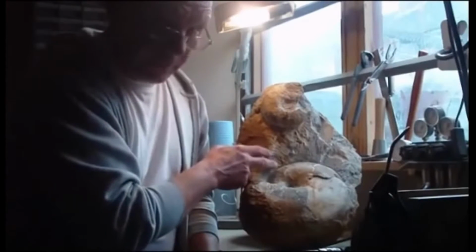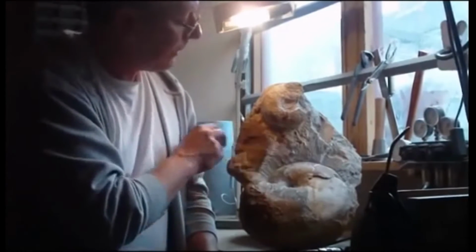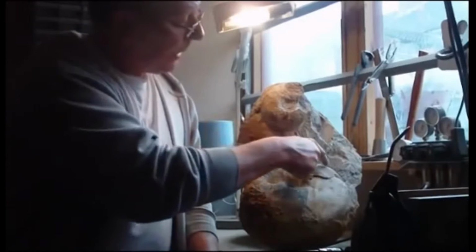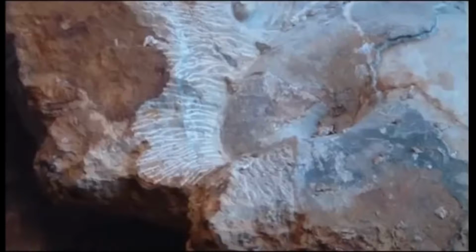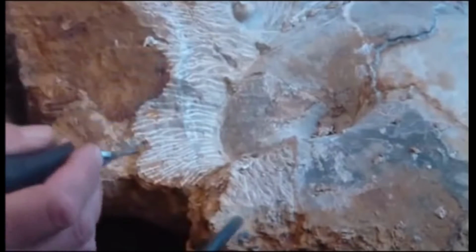While doing the first bit of prep, we also found a small juvenile Nautilus there, which I would like to keep if possible, remembering that we have to bring this edge quite a ways back to expose the keel of the Nautilus. Basically, I'm removing this area of matrix first to expose more of the keel.